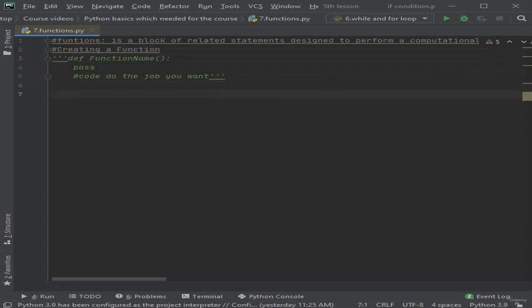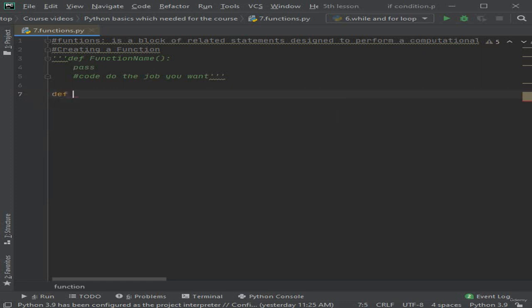For example, if you wanted to sum two numbers and you don't know the exact values of these numbers, what do you do?